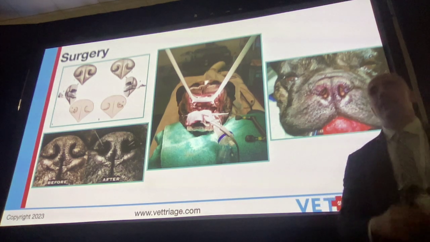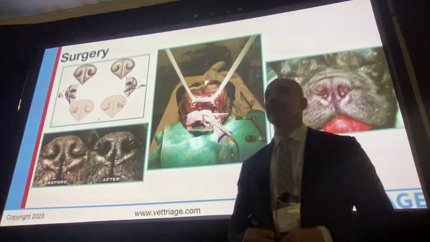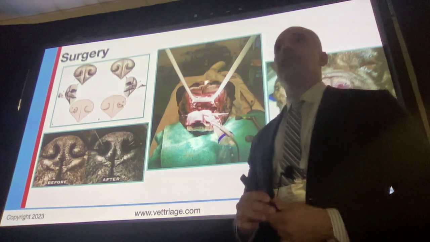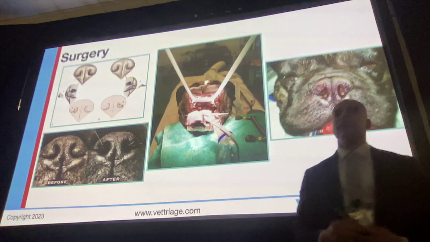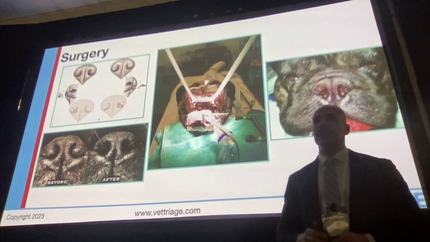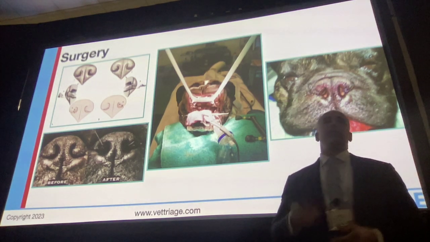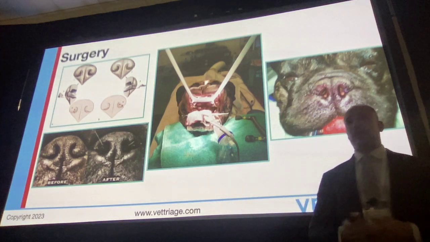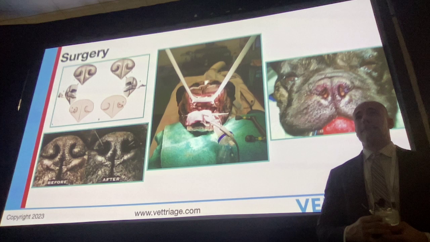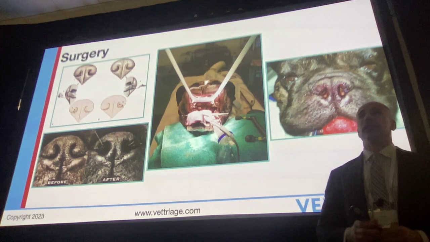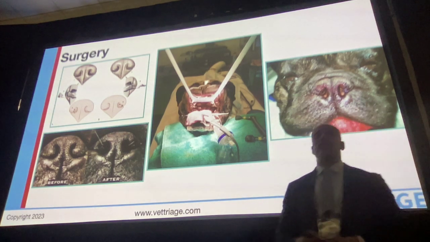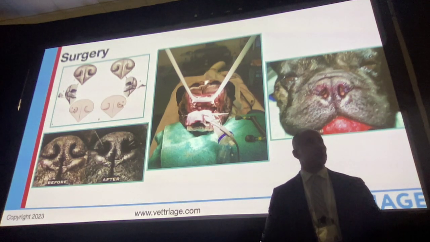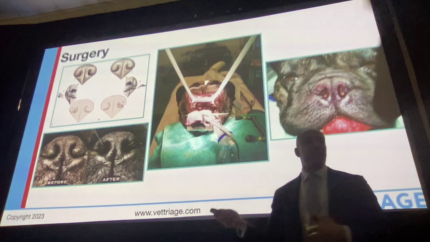Yes? A spay is much more complicated than either one of these procedures. Say it again? I said a spay is harder to do than either one of these procedures. Mm-hmm. And we do the nares every time we spay. You do? Yeah. So he says that he does the nares every time they spay. And so I assume long term you're finding good results. We've been doing it for like 5 years. 5 years, yeah, that's great. It's funny how spay is so routine, but it's abdominal surgery, it's vascular surgery, and yet this is something that we're terrified to do.